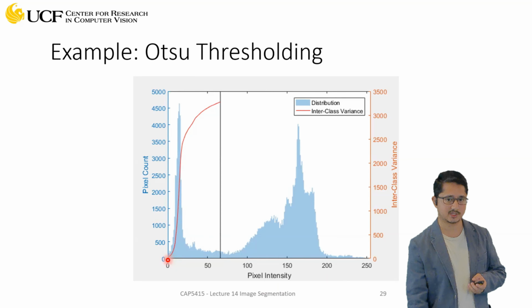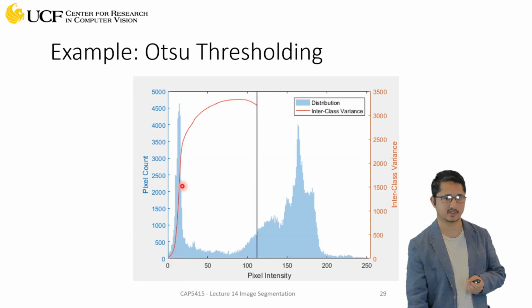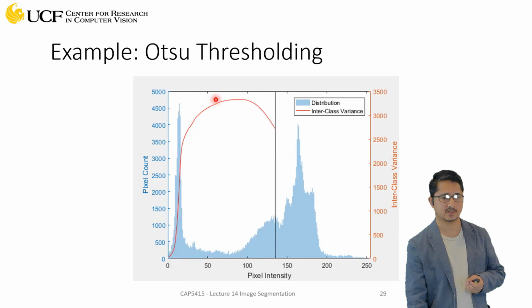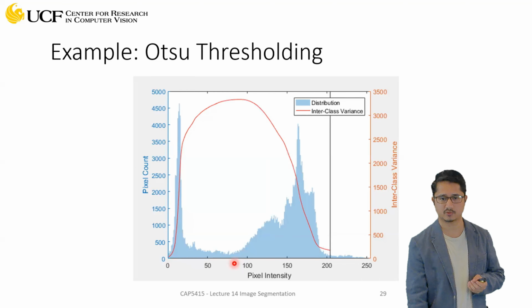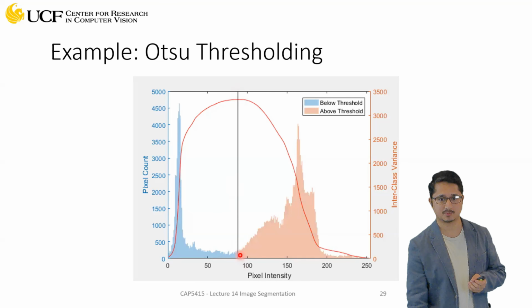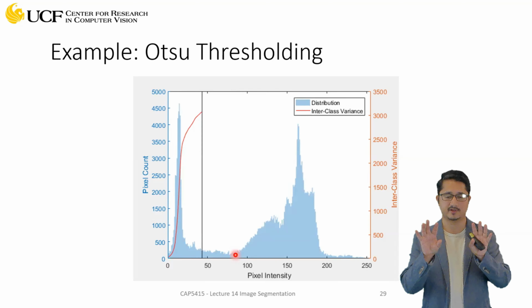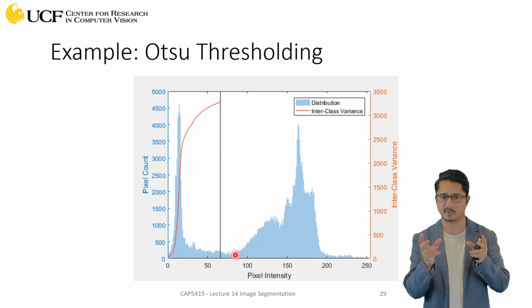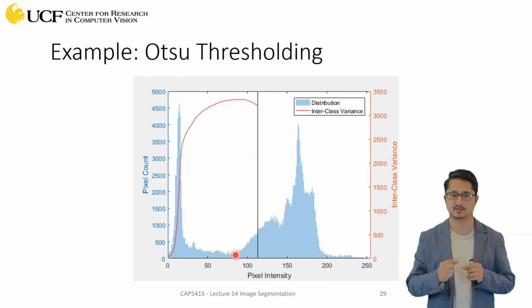As you keep moving towards the right, you will see that your between class variance is increasing, and it will peak at this position, where the threshold is something like this, and again, this is automatically computed. So I can't say why we get this value, but we can visually inspect. This point separates these two peaks very, very nicely, right? What it is trying to optimize is the between class variance, which is maximum at that particular point, and that's why that point was chosen.